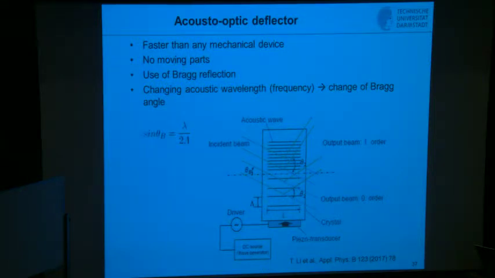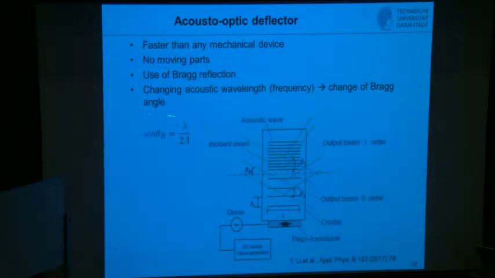And so why not use an acousto-optic deflector? This is a well-known technology that has been used in different environments for a long time, and you can use it as well as a scanner. So the idea is that you have a crystal that is attached to a piezo transducer that creates an acoustic wave with a certain frequency or a certain wavelength. And then this wave travels through this crystal and is absorbed up there, like in a Bragg cell for laser Doppler velocimetry.